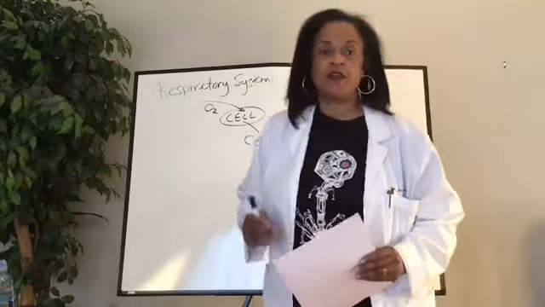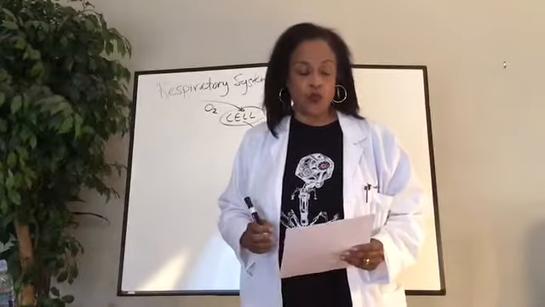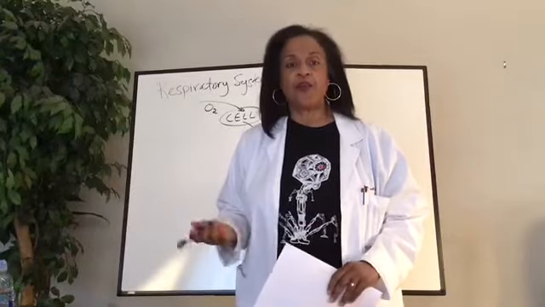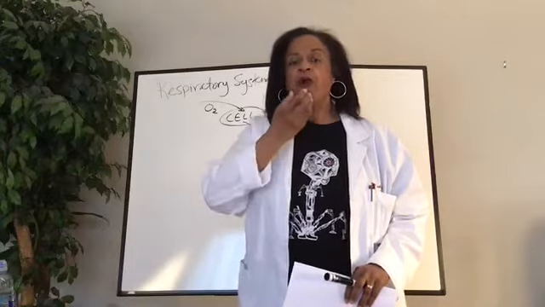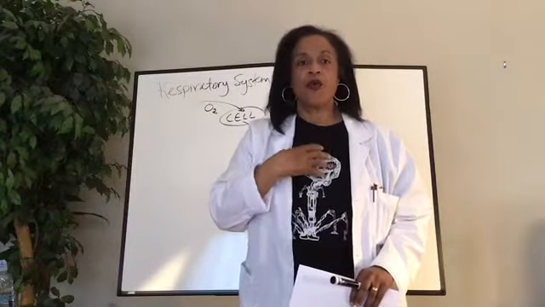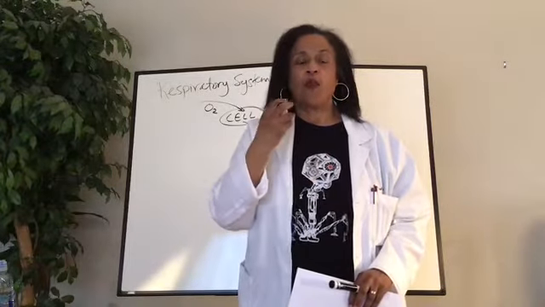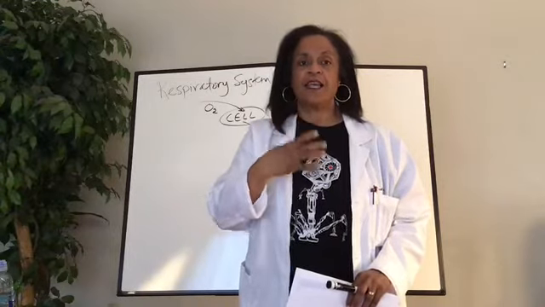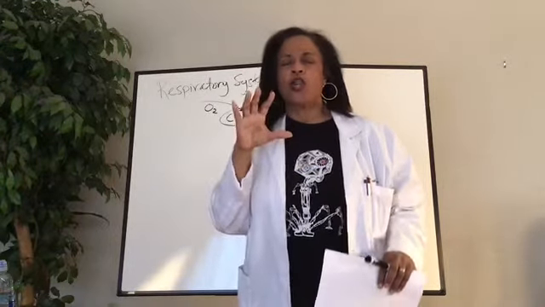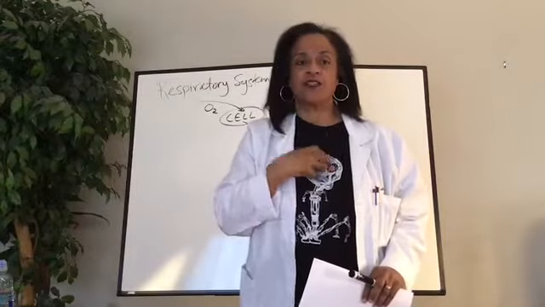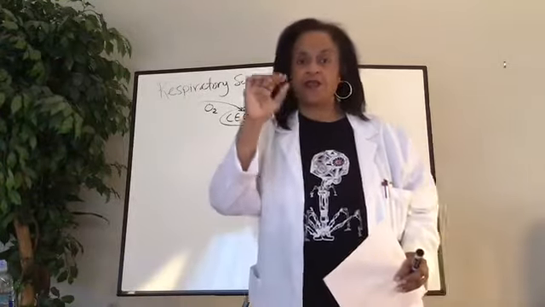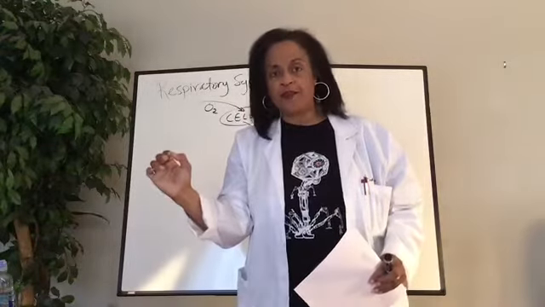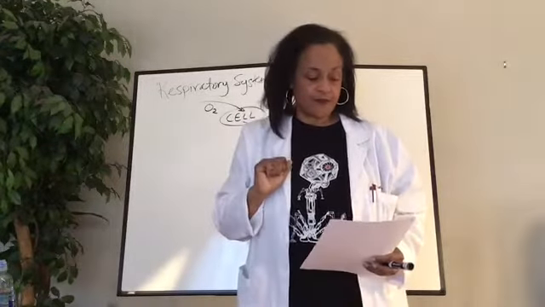Another one is the respiratory system filters, warms, and humidifies the air that we breathe. For the most part, we should breathe in through the nose. That way, by the time the air reaches our lungs, it's been warmed and humidified. And it's not so cold, hard, crisp air that's going into the lungs. You don't want that. So breathing through the nose allows the time for the air to be humidified and filtered.